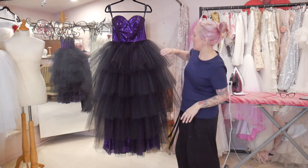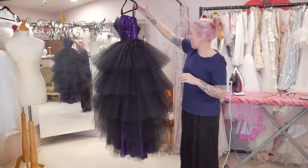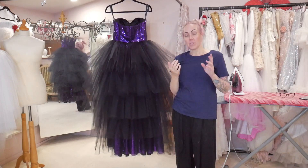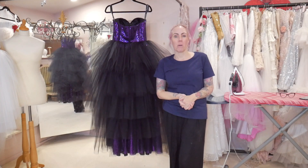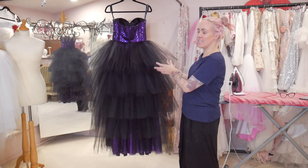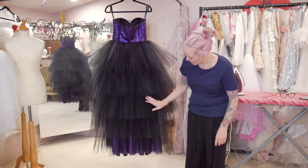I'm really happy with how it's looking. I've just got to press around the top, join the outside and lining of the bodice together, and show you the back — which is all together with the zip in. So tomorrow will be: join the bottom of the bodice, do the hem, do the embellishments, and hopefully get the video up tomorrow night. Am I being optimistic? I'm probably being optimistic — I usually am, and it takes me a day longer than I anticipate. I'll probably go over the top with crystals on the bodice too.